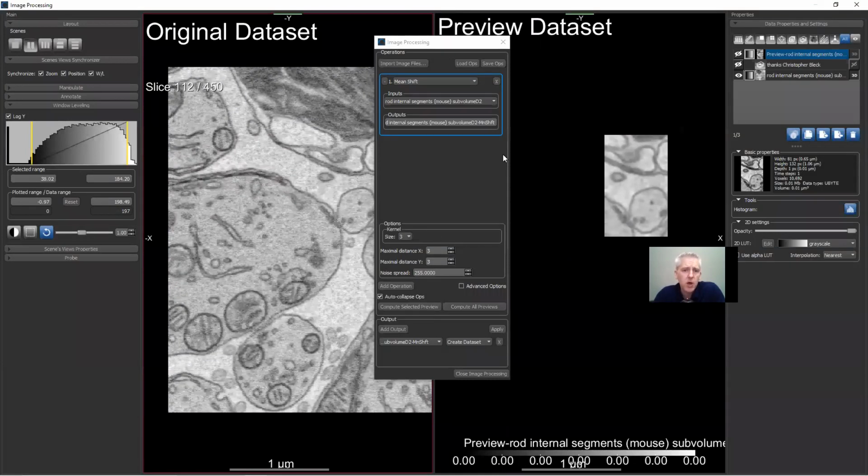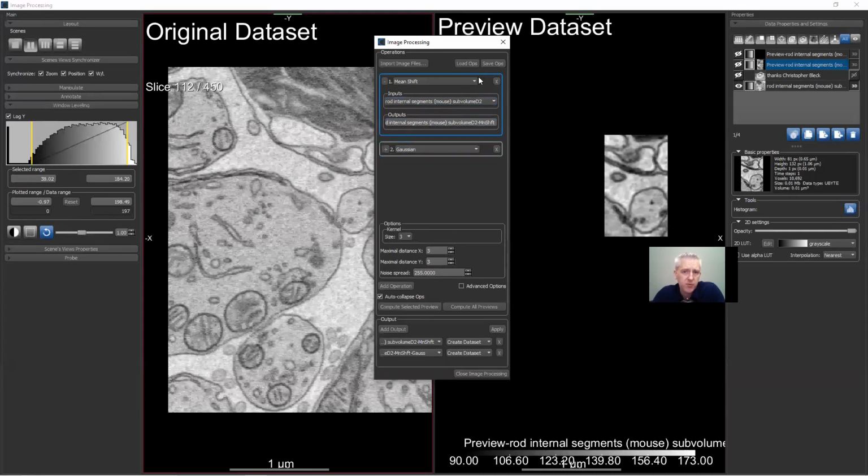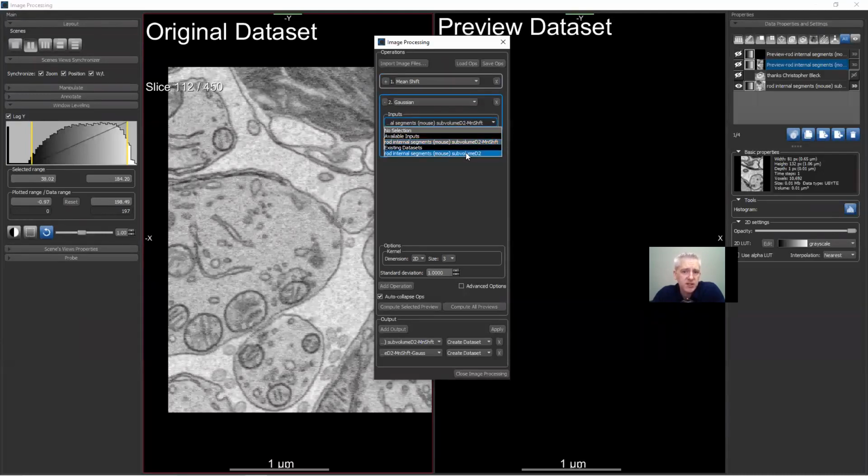Now, suppose you wanted to compare 3 different filters on the same slice. What I could do is set up 3 filters. Let me show you. I have one filter here, which is the mean shift filter. Now, suppose I add an operation. If I now choose the Gaussian filter, I'm going to scroll down to smoothing and choose Gaussian. Now, Dragonfly assumes that you want to do a sequence of filters, and so it's setting up the input of the Gaussian filter. It's calling it image-mean shift. It's actually setting it up to be the output of the previous filter. Now, in this case, that's not what we want. We want to apply the exact same input.